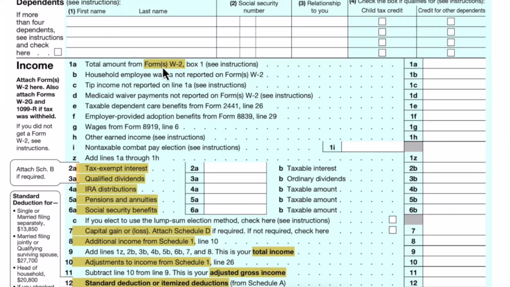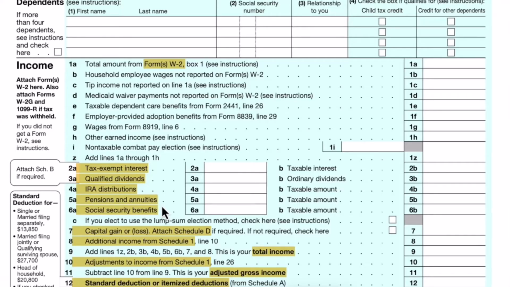First, you have W-2 income, which is from your wages that you get from your job. You have the interest, dividend income that you receive either from your bank or your investments. You have IRA distributions. So if you take money out of your IRA, that may be taxable and it gets reported here. In fact, even if it's not taxable, it still gets reported here. And then if it's not taxable, then a zero amount shows up here on the right. We also report any pensions and annuities, Social Security benefits. All these items are your sources of income.